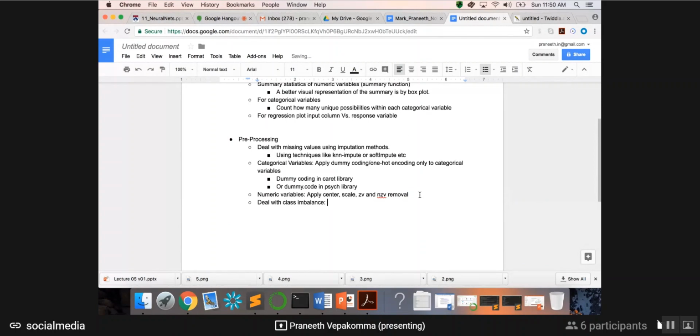Here, like I said, if most of your rows are coming from only one class and the other class has very few rows, your technique is going to be very biased towards just randomly picking that class, whatever you feed it in the future as part of your test data. So you don't want to do that. You want to deal with the imbalance in a reasonably better way. So a popular technique is called SMOTE.